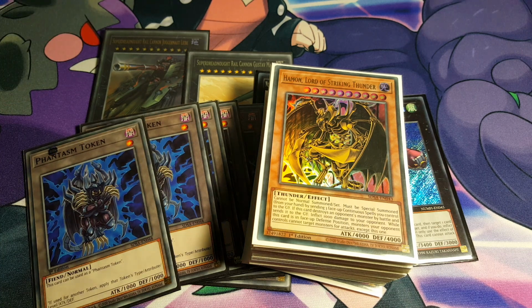But even so, it's definitely something quite significant, and switching from something like Raviel into Hamon is just going to generate a great deal of variation. So hopefully you guys will join me in the test hand videos for this, and I'll show you guys boards that could potentially just negate everything your opponent has.